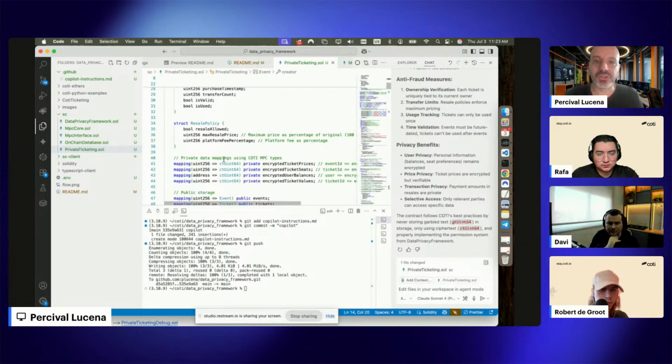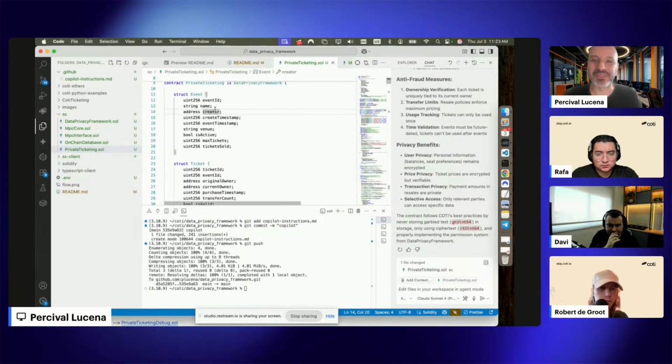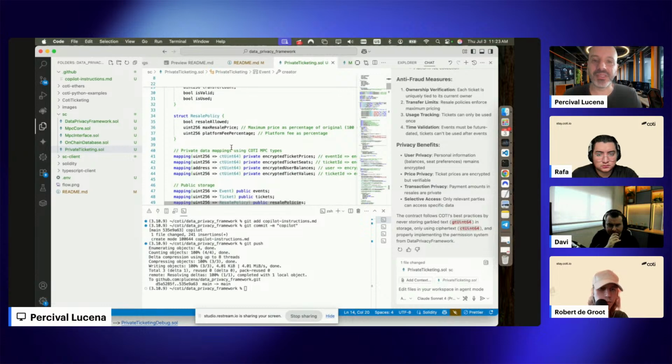So although the structures are public, those kind of structures it created are public. It uses mapping, and on those mappings that are lists, right? The list structures that store this data. These lists are private, so the ticket prices are private, and the seats are private, and other things are also kept private.